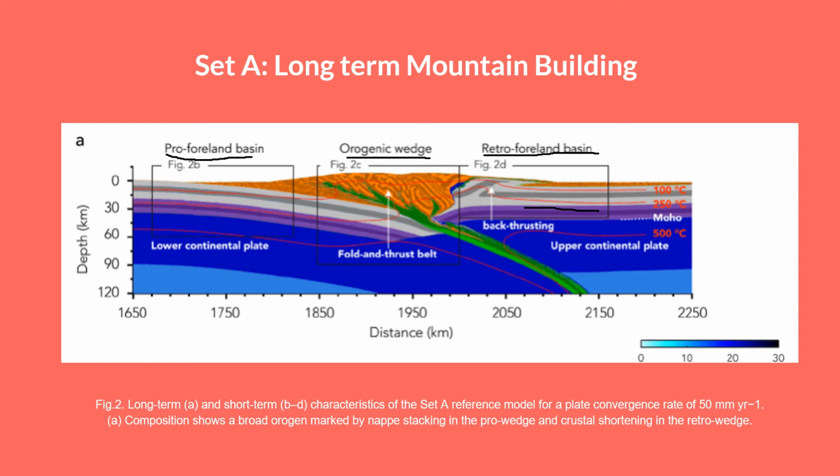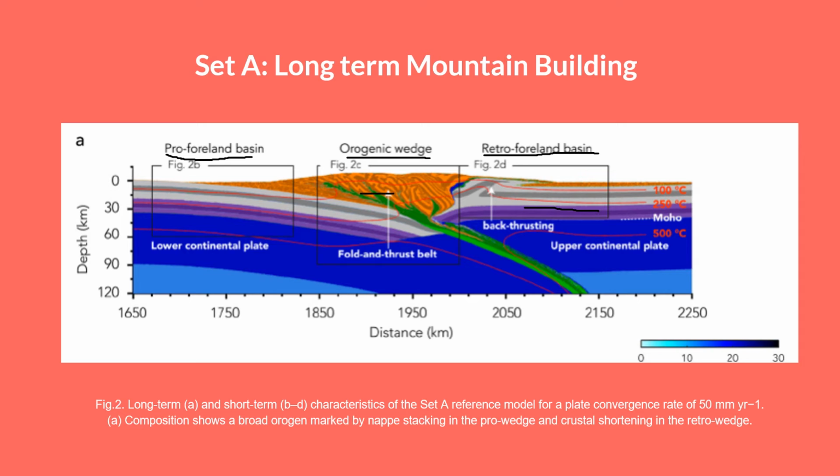Now a fixed convergence rate of 10 cm per year is imposed during the early phases of the model. Basically, this is when the oceanic plate consumption and ocean closure was happening. As the model goes to the next stage, the continental collision starts and the convergence rate gradually steps down to a lower value. Now when the convergence rate comes near to 50 millimeters per year, the model is greatly affected by the buoyant and geologically weak materials.